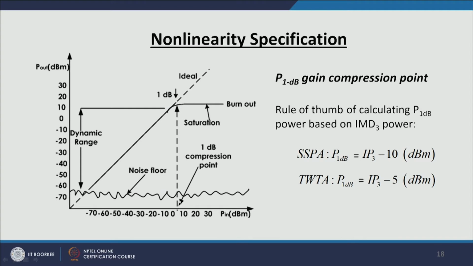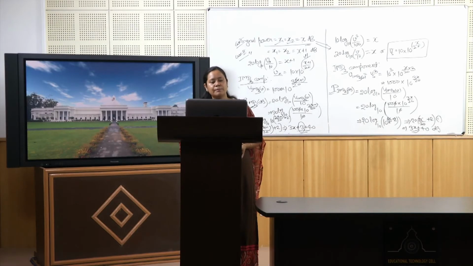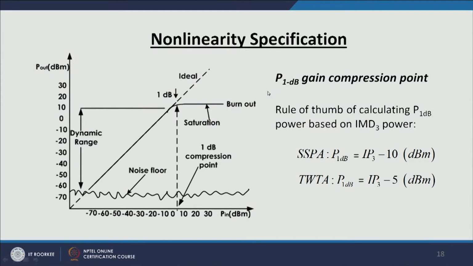This dotted line which we read on the P in input power axis is called the 1 dB input compression point, where the gain is compressed by 1 dB with respect to the original path. This is a very important parameter. Most commercial data sheets provide the P1 dB gain. If the P1 dB is very high, you can assume your device is quite linear over a long range. If it is low, it will saturate very early. This is how it is provided in commercial data sheets.